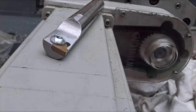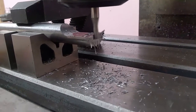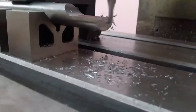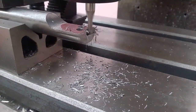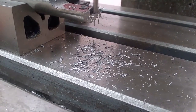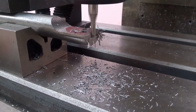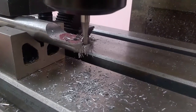Hey, what's up guys. I saw this very interesting video on YouTube — a user by the name of Tompas11 made his own boring bar; you can check his video as well. Basically, what he did was he took a round boring bar, faced it, took an arc off, and made it using a manual mill. But since I have access to a CNC mill, I decided to do it on that.